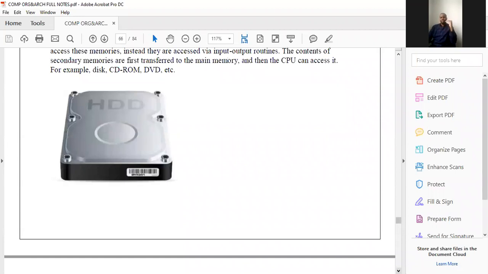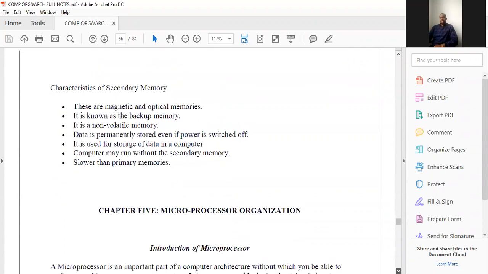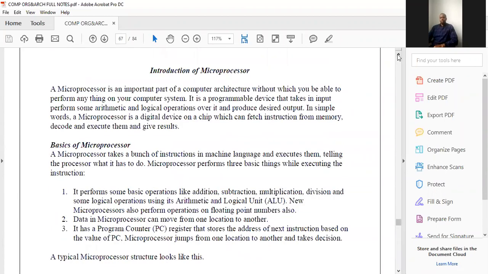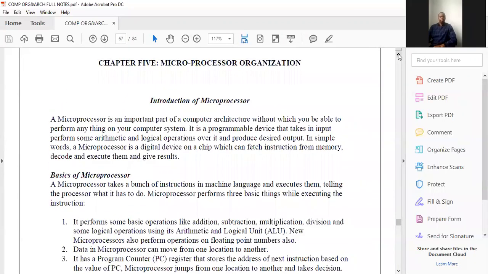So what was very, very important is these technical details that you did not learn anywhere else, the registers, the cache, and the RAM, and the virtual memory, and the technical details associated to them and how they work. So having discussed that, we need now to go after memory organization, we need now to look at microprocessor organization. So now here we are going to discuss technical details related to the microprocessor, okay?